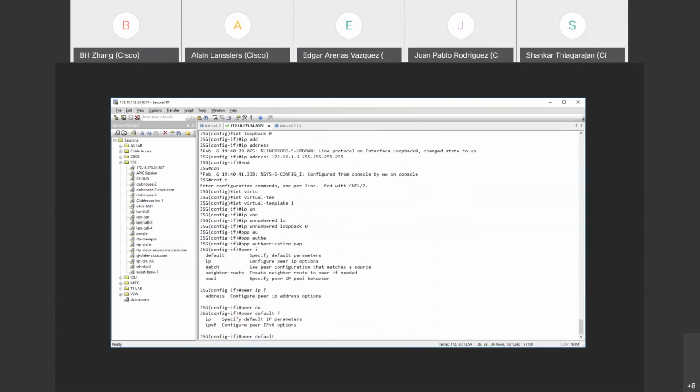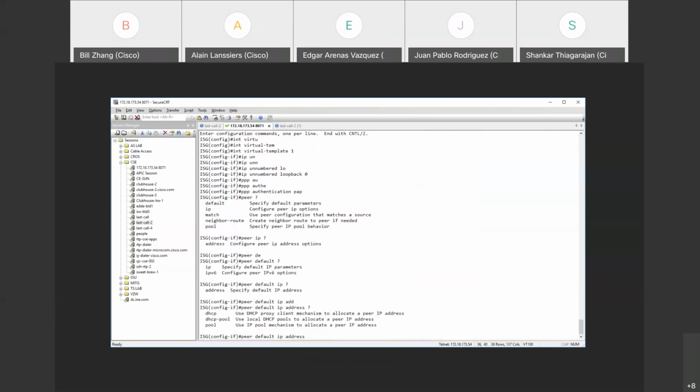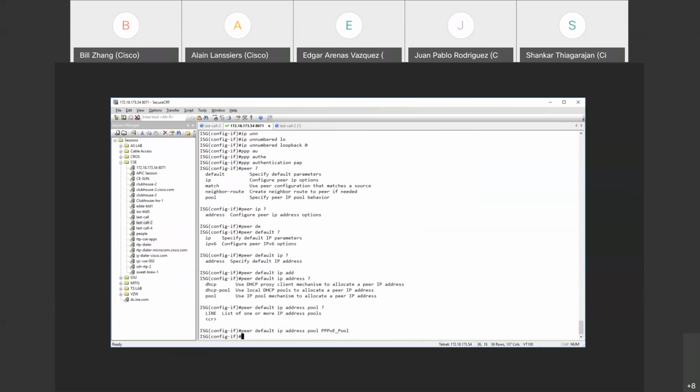Then IP address, and then it's going to give you some pool. Take the pool, and then you give a name, PPPoX, whatever. Okay. Then enter. So if the guy connects, we can authenticate and we can give him an IP address.